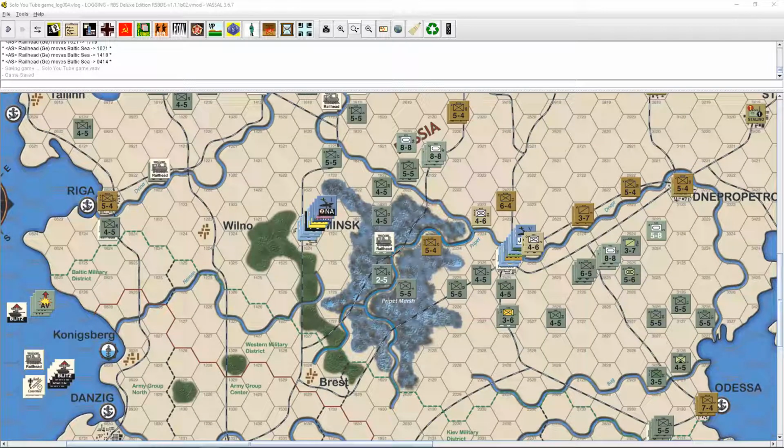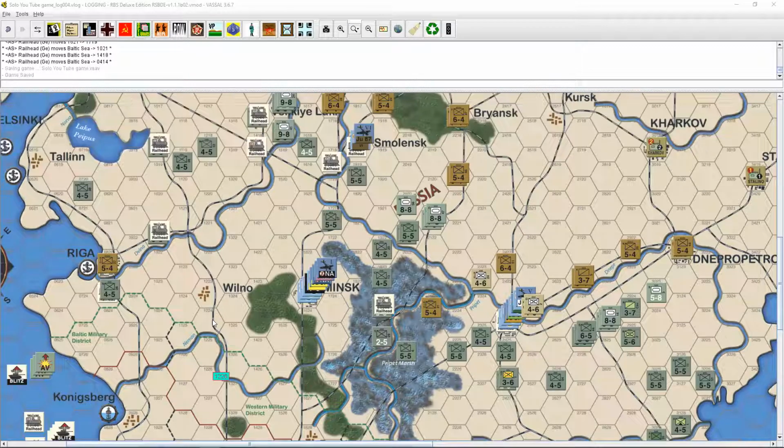In this episode, I'll be continuing the German third turn of Russia Besieged. We're currently in the September-October turn. This will be the second impulse. In the first impulse, we rolled for weather, and it is clear for the first and the second impulse of this turn. So in the prior episode, we did the first impulse, including the combat. And in this episode, we'll do the second impulse plus combat.